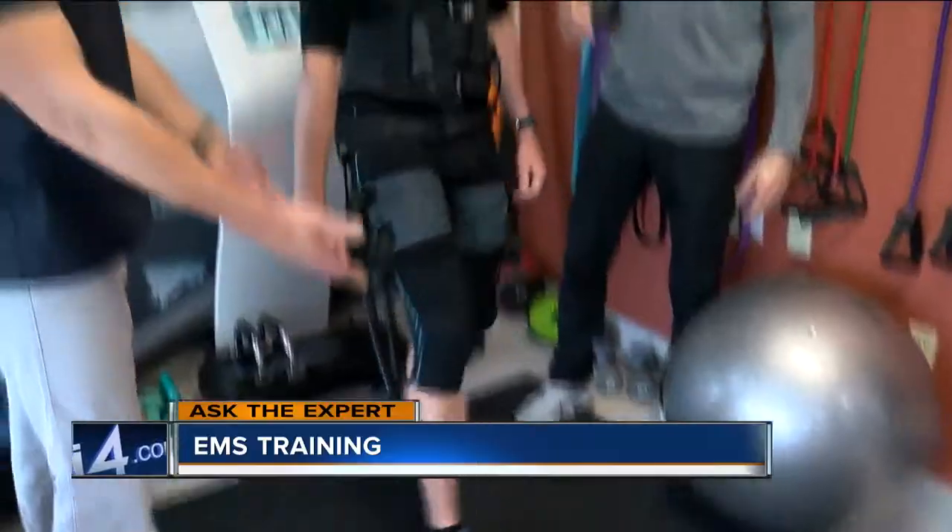What I love about this is the rehab aspect of it. Someone who's going through physical therapy who can't get into the gym — the low impact that this provides. Somebody who's injured and usually very active can do this and stay in decent shape until their injury is totally rehabbed. And can I work all muscles or just a targeted muscle? We can do both — it attacks all body parts.